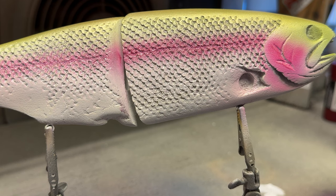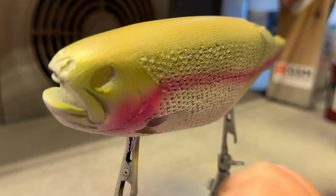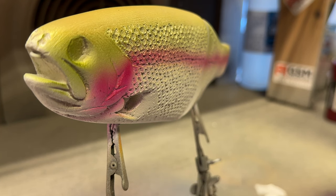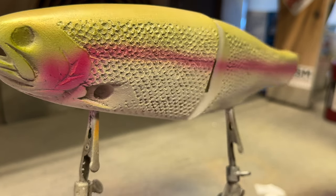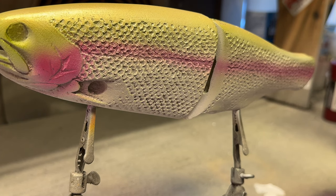You want your darkest colors and brightest colors to go into the background and go down on this pattern first. At least that's the way I do it — with trout, stuff like that, yeah. And then we're going to see if this is going to show. So now we have really, really muted that down into a color that's more realistic.